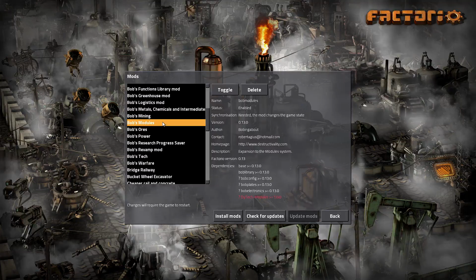Next is Bob's Modules, which changes the way modules are being produced. If you have seen my previous season, then you know what I'm talking about. And if you're new to this season, then let me tell you, modules are much more complex. They have their very own research station, their own lab. There are several basic components that you need to produce the modules, for example module contacts, logic boards, etc, etc.